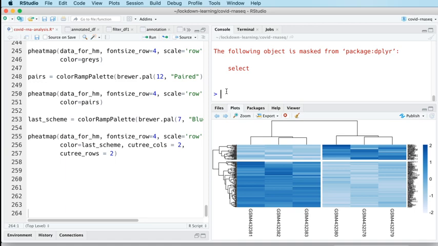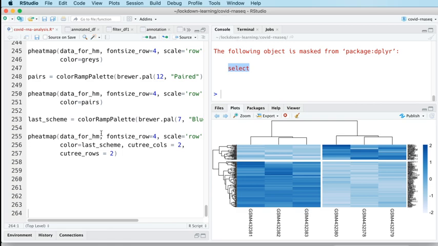So when you load a new package, any functions which have the same name in that package as in other packages which you've already attached or in your base packages, the functions in those other packages will be masked, which means they won't be the first function that R uses when you try to use them. So now when we try to use the function select, R will use the version of select from the annotation DBI package, not from the dplyr package or from the plotly package. And all of those select functions will do different things on different types of data.